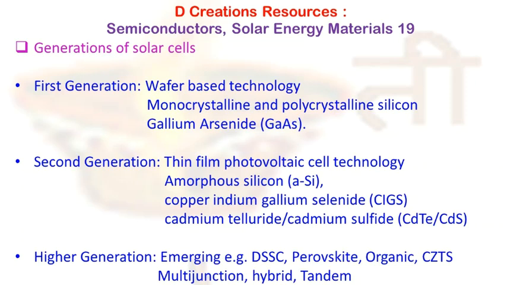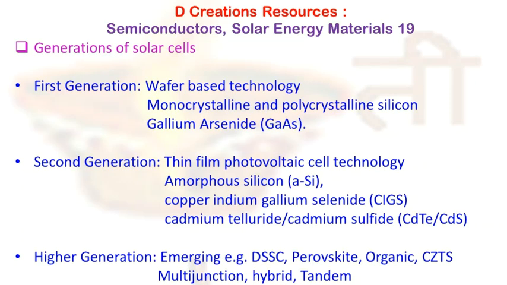Now, in order to do this, there are several technologies that can be used. These can be used for manufacturing different kinds of solar cells. When you say different technology, there could be material modification that will lead to different photoelectric conversion efficiencies. Now, we can divide these technologies into different generations.